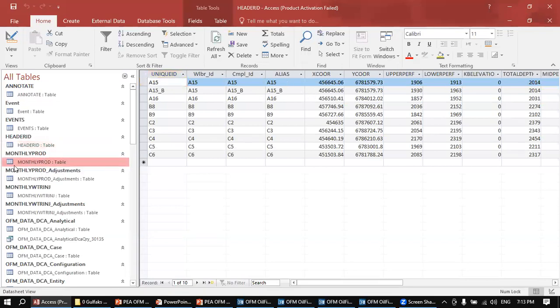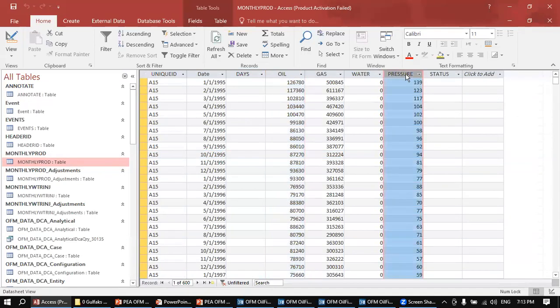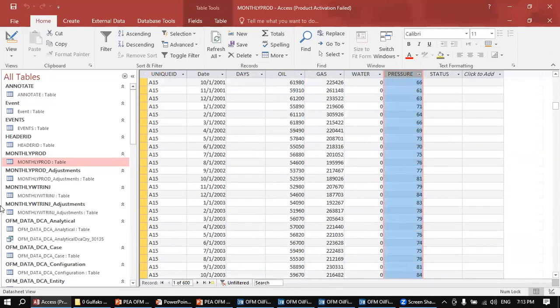And the second important table is the monthly production table, defining the monthly production data or injection, or maybe pressure data, including oil, gas, water, and bottom hole pressures.